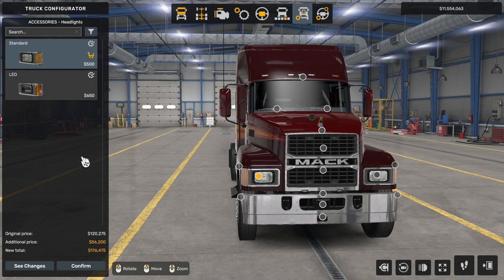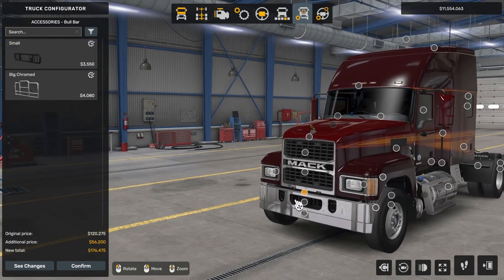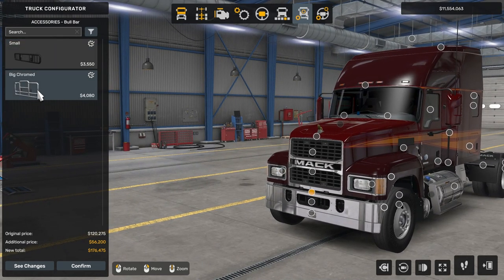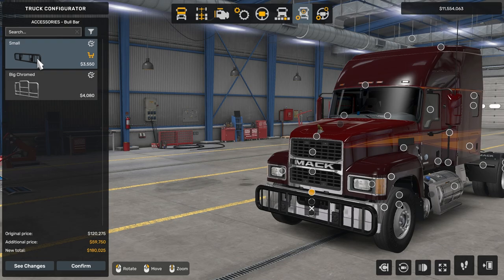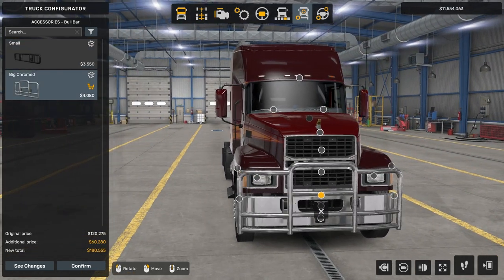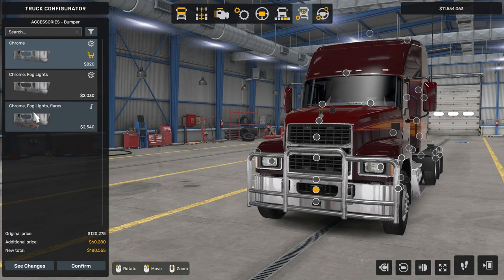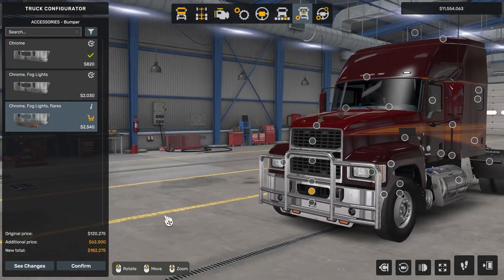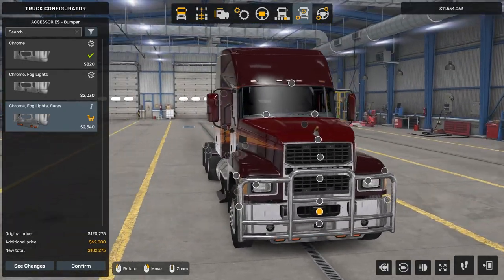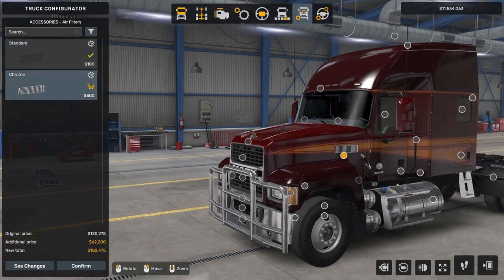The headlights, you can get an LED set. You get a bull bar, but it's a small one. Yeah, small one's not bad. I like this one better. You can change the bumper. You have three options of a bumper. Chrome with fog lights, and chrome with fog lights and flares. Change the guard there.